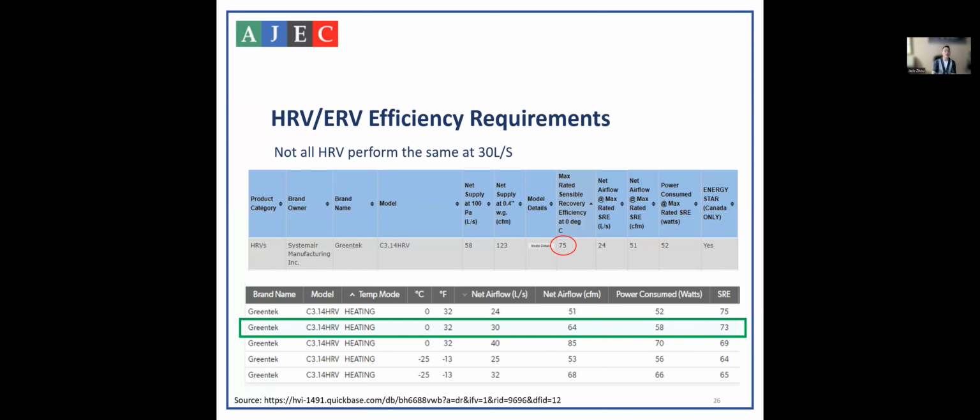So this is one way you can save this client. This is actually a real case where they installed this HRV by accident, and the building inspector said, hey, this equipment is not actually compliant, and they would have to change 50 of these units out. But then they found me, and I said, no, you don't have to change them. Let me do energy modeling to show that even if you install the HRV at 73%, you still meet building code compliance, and it saved them so much money.